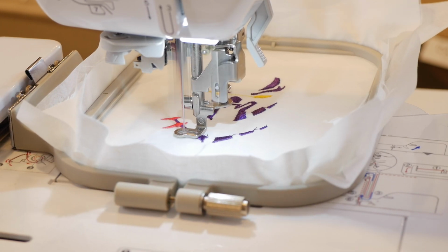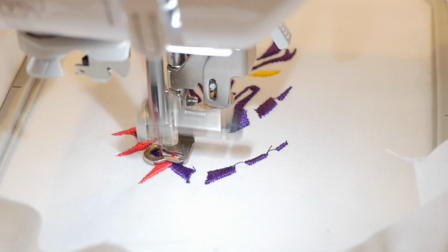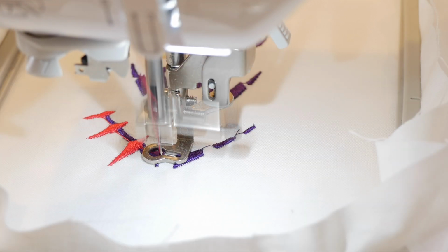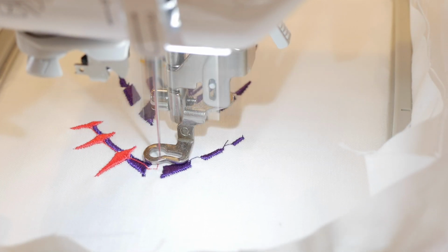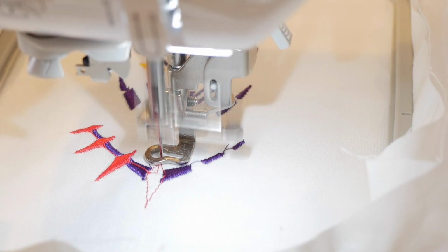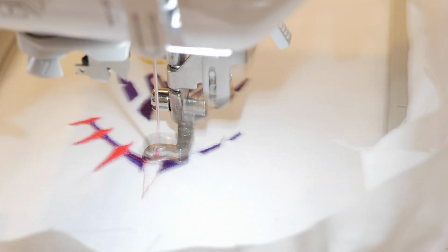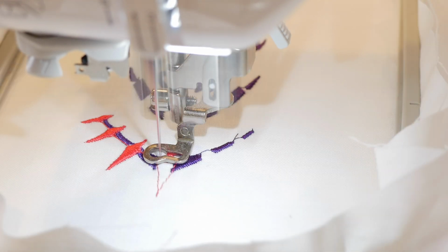Now, are you starting to see the Wakanda of it? Are you starting to see it? The best thing about this file, guys, is you can make it any color you want. You don't have to use the colors that it shows on the screen right here. You can make these any colors you want. That famous, iconic Wakanda necklace.